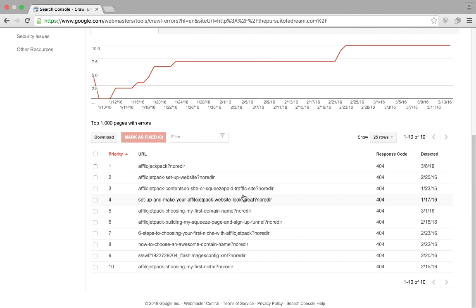This is one of those techie things that is out of my depth, so what I normally do is just pass this information to the developer. I'd much rather focus my time on things that matter more, like trying to drive traffic to my website, than trying to figure out how to solve these errors when I know there are developers out there that can do this really easily. So that would be my advice. You can go ahead and try to fix these things yourself, but I wouldn't recommend it.